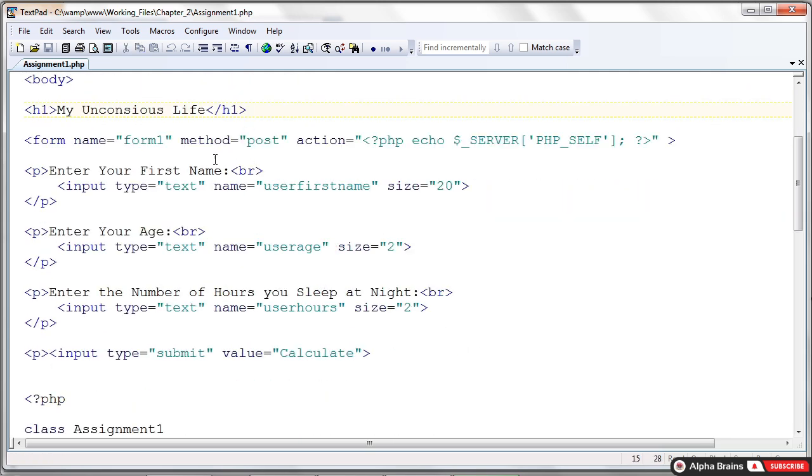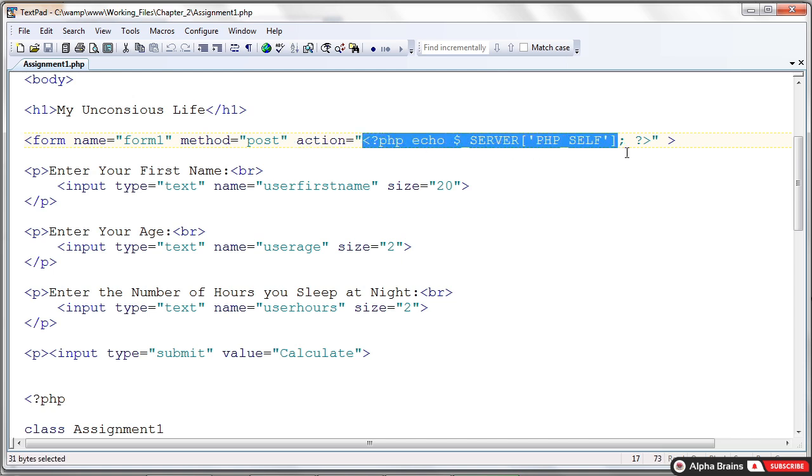Here's the heading. One thing we need to do here is we're getting our data from a form instead of just setting variables with values. I've got form, the name form1. The method is post, which we generally want to use on forms. And on the action, I did a little trick here to make this recursive, which means it's going to call itself each time we click the button and start again from the top.